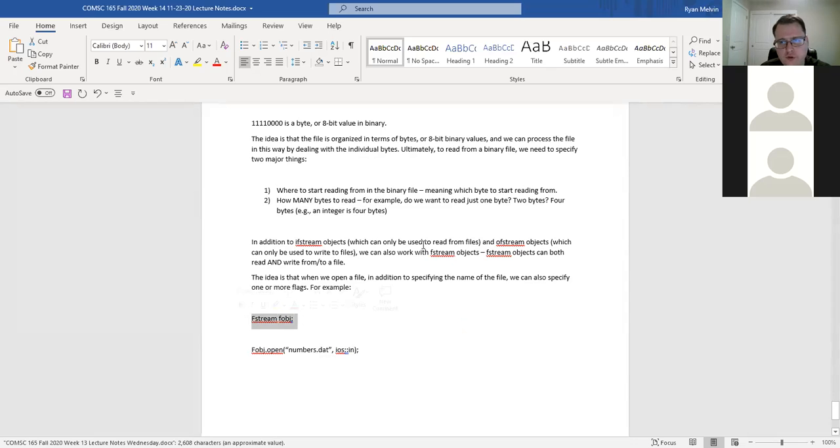Especially with the fstream object, it can work with both modes, but we still need to specify that. So if we say ios::in, ios is actually a class where these things are defined, and ios::in means input mode. So for this file numbers.dat, which is a data file, we can read from that file but not write to it.